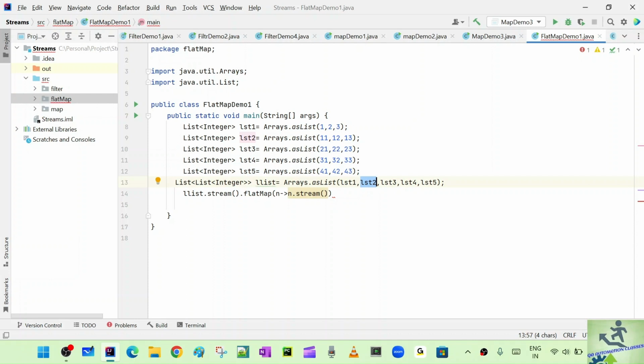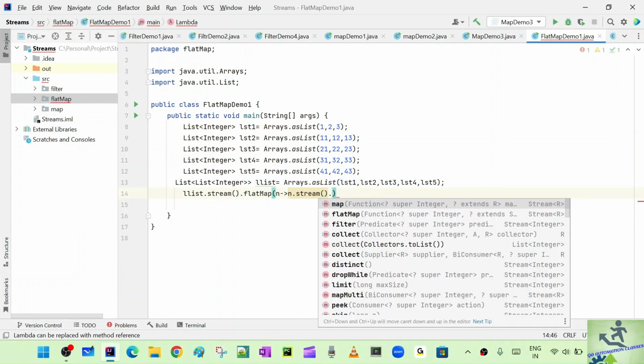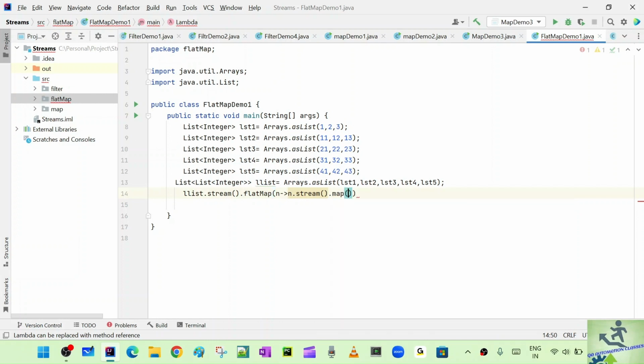So that means first n will be list 1. On that list 1 I'm going to apply the stream method, and after that, as you remember, in the map function I can say a, a star a.